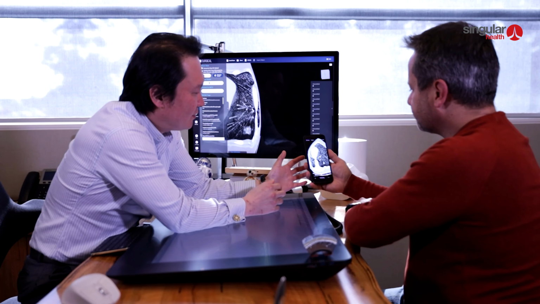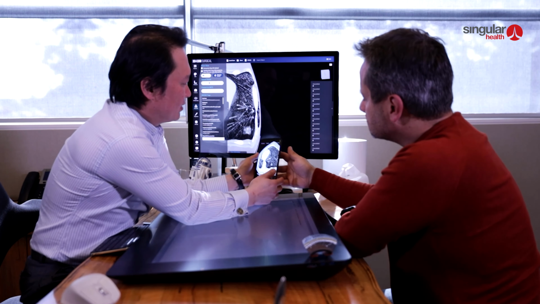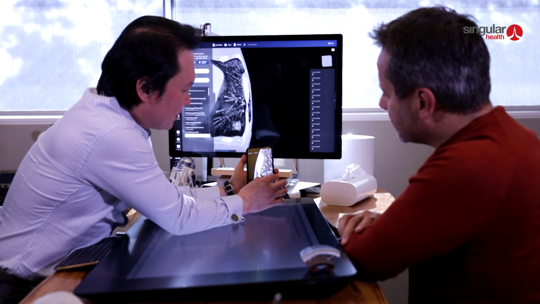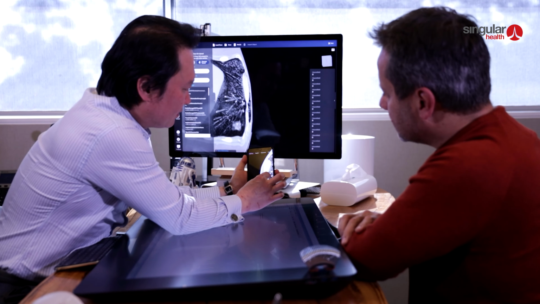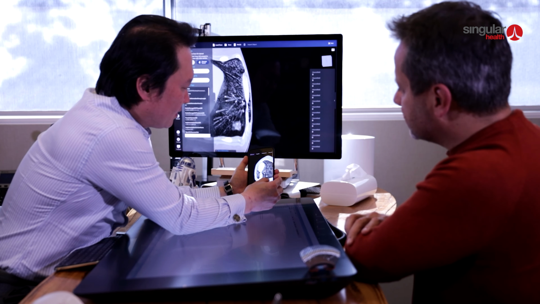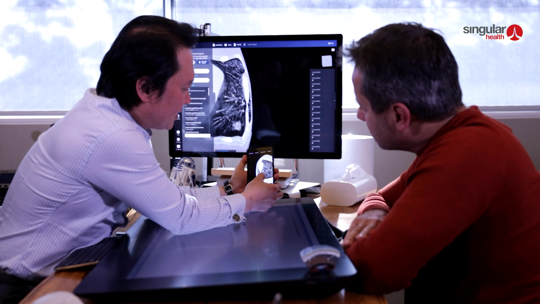All right, Dr. Smith, I've downloaded the software I saw in the email. Can you help me drive what I'm looking at? Sure. As you can see on the screen, this is the lesion here. You can make that a little bit bigger so you can see it, but that's probably a bit too big. Okay, I can really distinguish that now. Now you can see that that's the lump there.